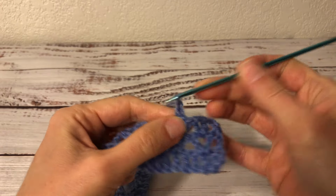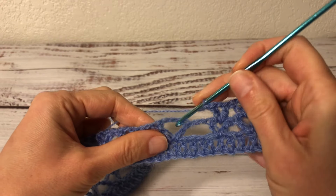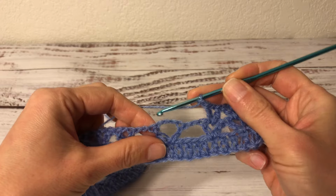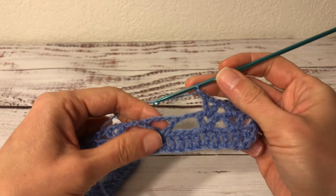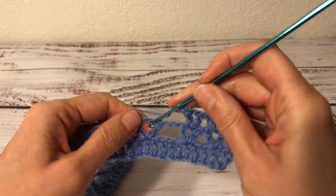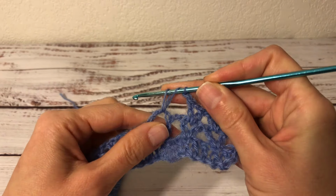Next I make one chain, and now I will be working puff stitches into this chain three space in between these two double crochets. And here is how I make a puff stitch. Yarn over, insert the hook and draw up a loop.